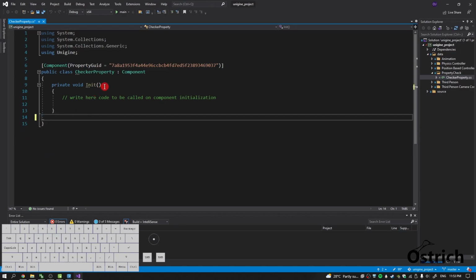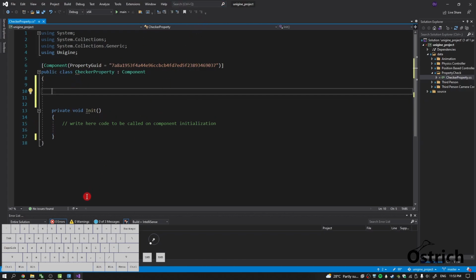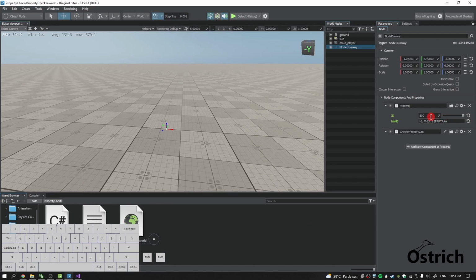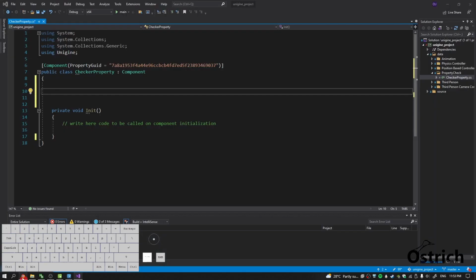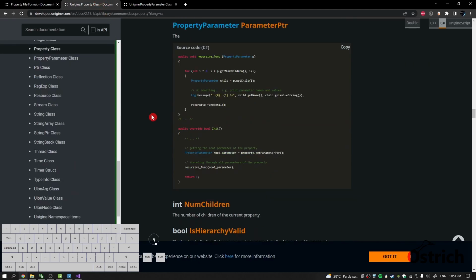So right now I don't really need this guy. Let's actually code this before I start mumbling around. And what I need is I need to somehow access these properties without screwing up the system. There are ways to save it, edit it, and all that, but for now we'll just access it. So we have two classes for this.